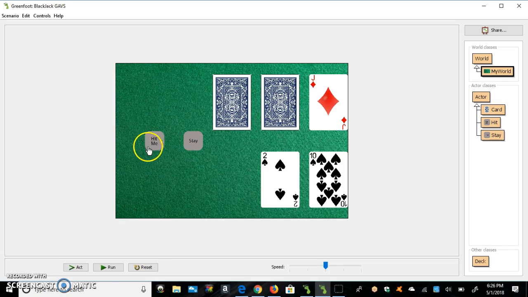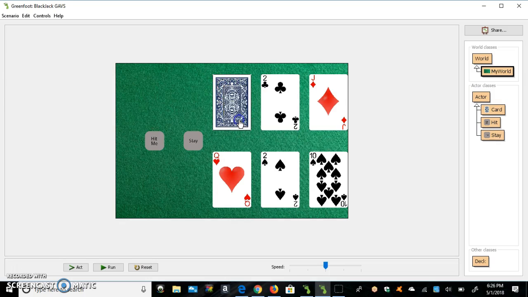So I have 12, and if I play the game, I would hit. Obviously, I would be gone over there with a 22. And then if I pause, we can go in and look. 12, 18. So he held at 18. We busted at 22, so the dealer beat us there. So that's basically how we're going to end up the Blackjack Part 3.